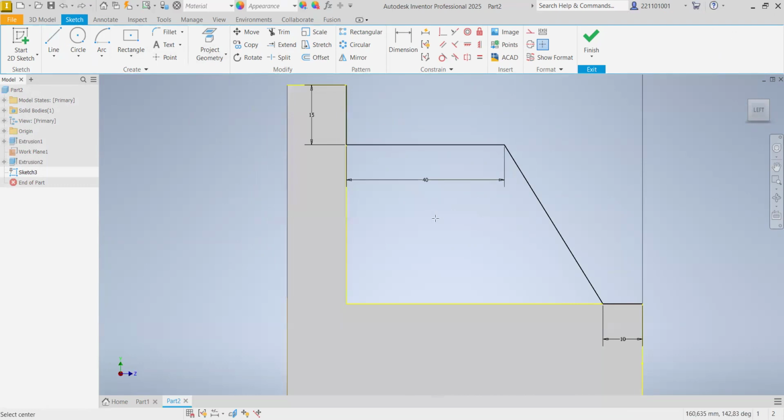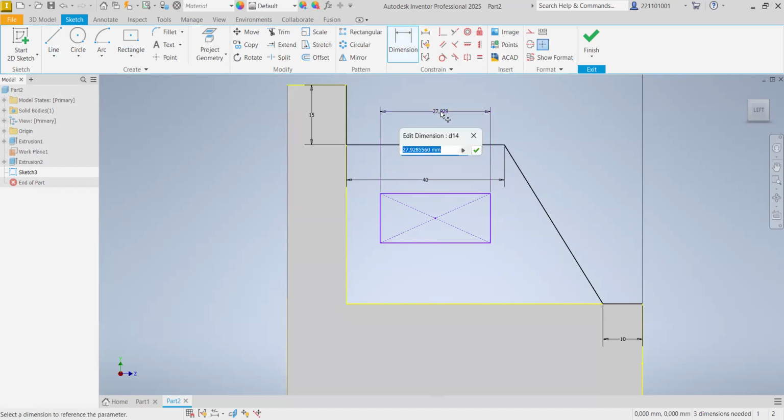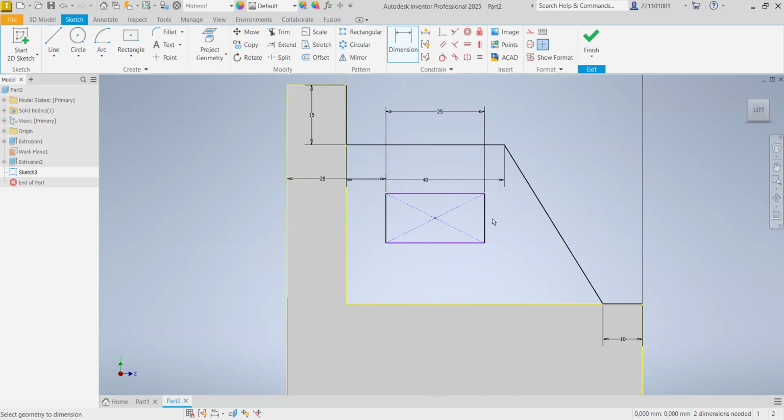So let's try a rectangle. You know that the size of this rectangle is roughly 25 millimeters. And then from here to the end it's 25 millimeters, and that side is 15 millimeters.